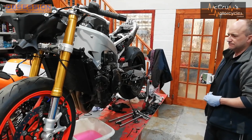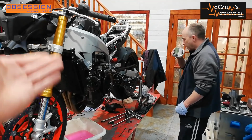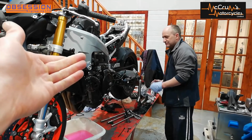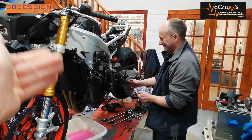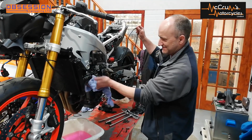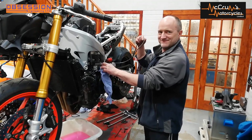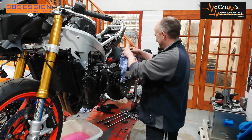Right, it turns out men can multitask, because Eric is flushing the coolant system because we have to get all the antifreeze coolant out of it because it's slippery, so we're not allowed to race with it, and we need to have only water in there. So Eric's doing that and he's drinking coffee at the same time. I believe the coffee may be vital to any more progress because it's turning into quite a long day.